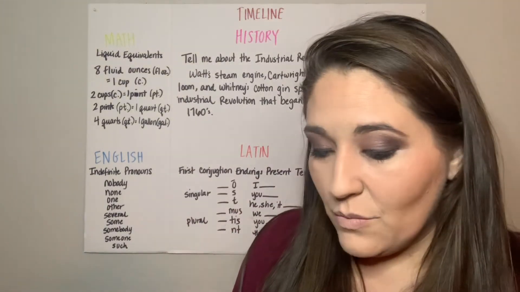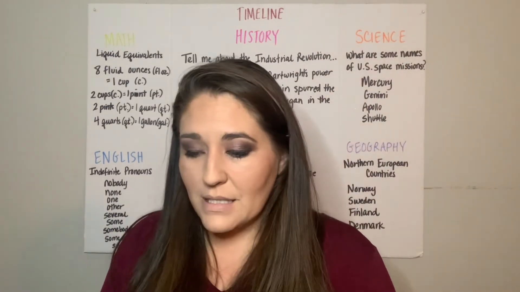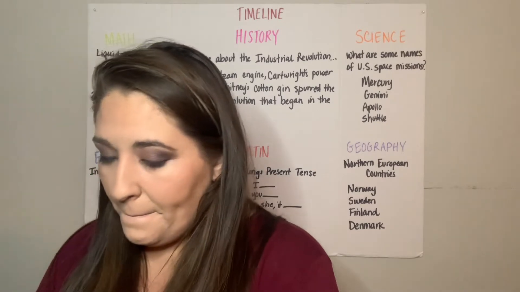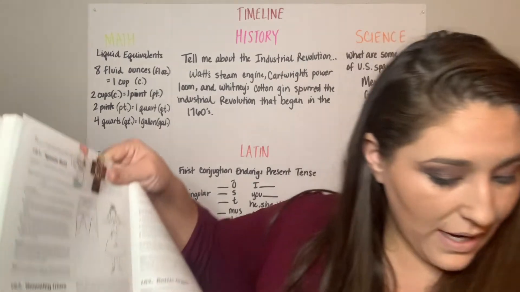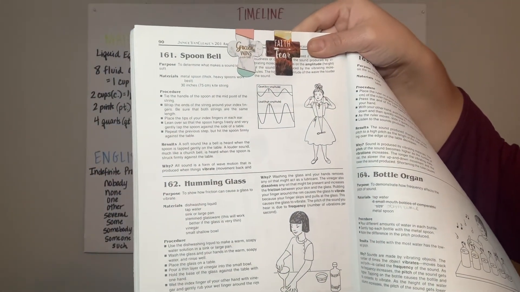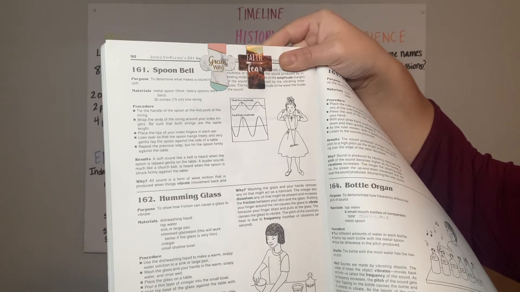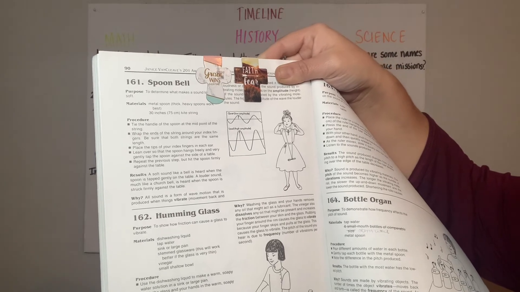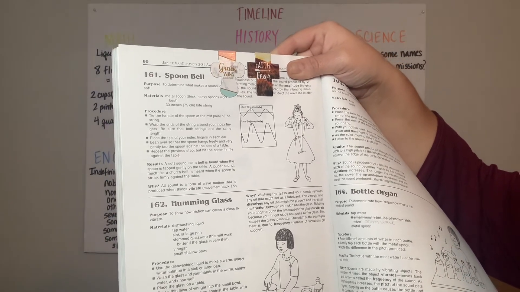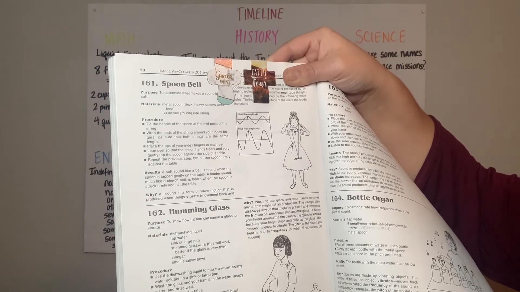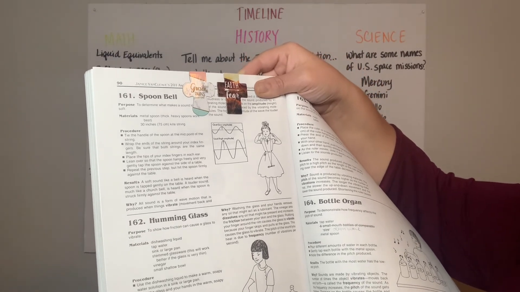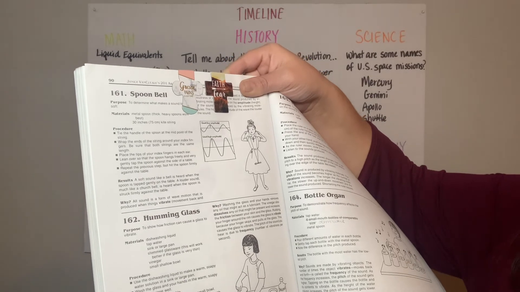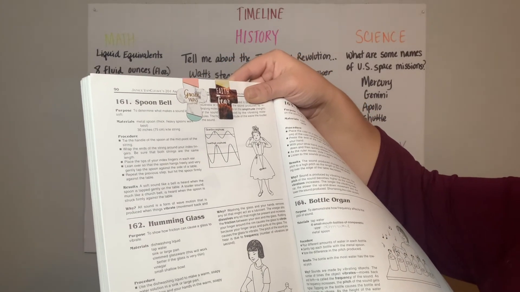Then we went on to science. We did two experiments and talked about sound waves and their properties — amplitude and frequency. Amplitude is how high the peak is, and frequency is the length. We talked about how friction on the rim of a glass creates sound waves and vibrates the glass molecules. Adding water to the glass creates a lower pitch sound. Adding vinegar to our hands created acetic acid on the finger which helped it ring by removing the oil — this created vibration.